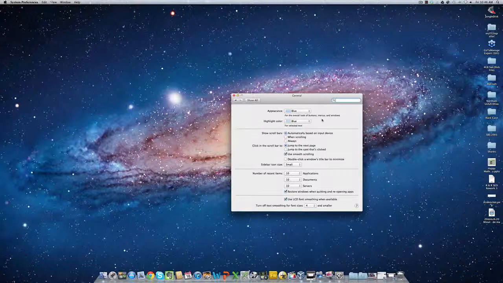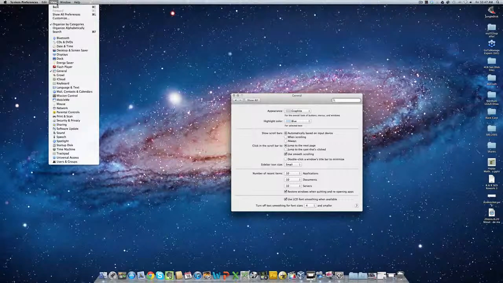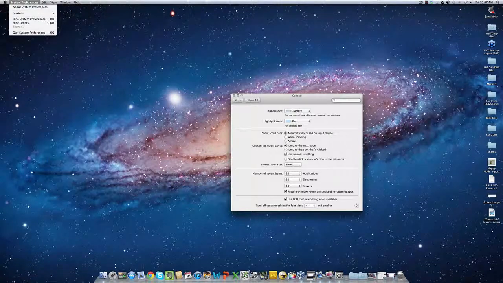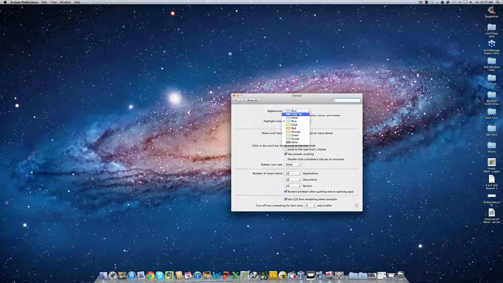Okay, this is the overall look of buttons, menus, and windows, right? So it's currently set on blue, which gives you buttons like this, menus like that. If I go and change that, you get a graphite-style button. Menus don't change that much. The highlight colours do change, and there are some slight differences there under menus. You've got a highlight colour. The highlight colour here affects whatever text is selected.